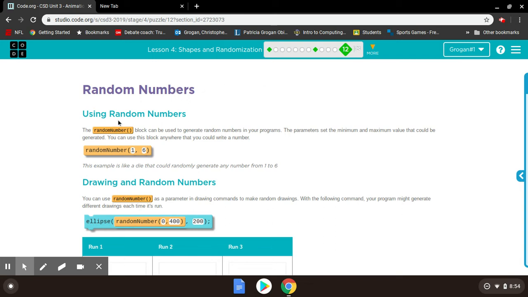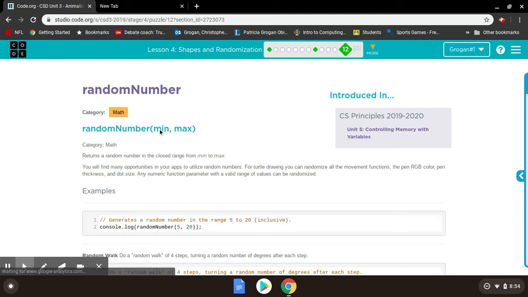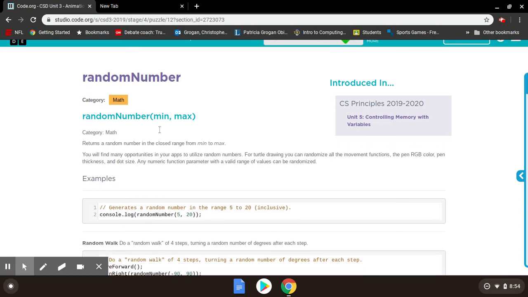Section 12 goes into the random number codes in a little more detail, and what they do. Basically, it returns a random number in the closed range from the minimum to the maximum. In a way, it's a little bit like what we did with Google Sheets.